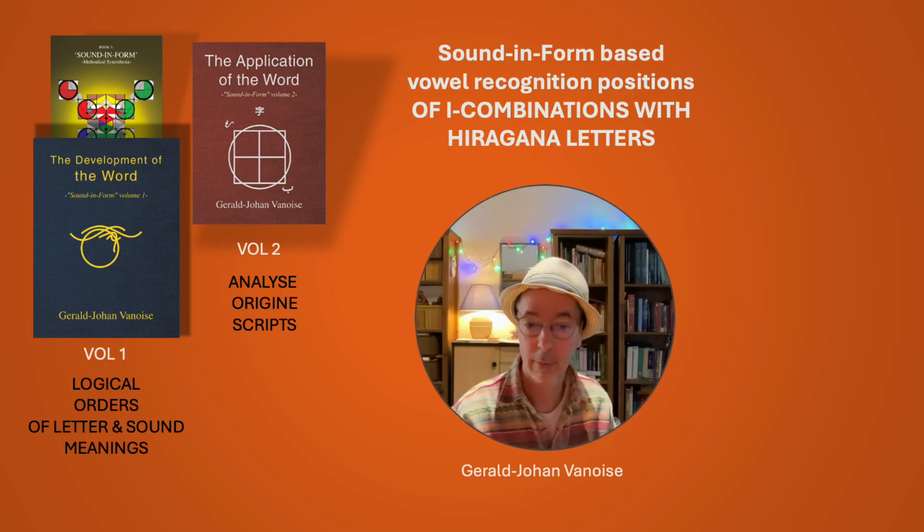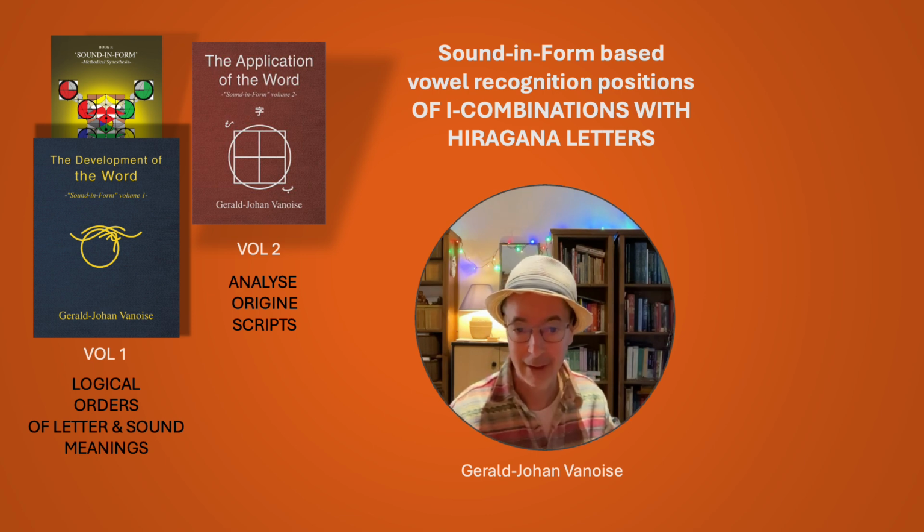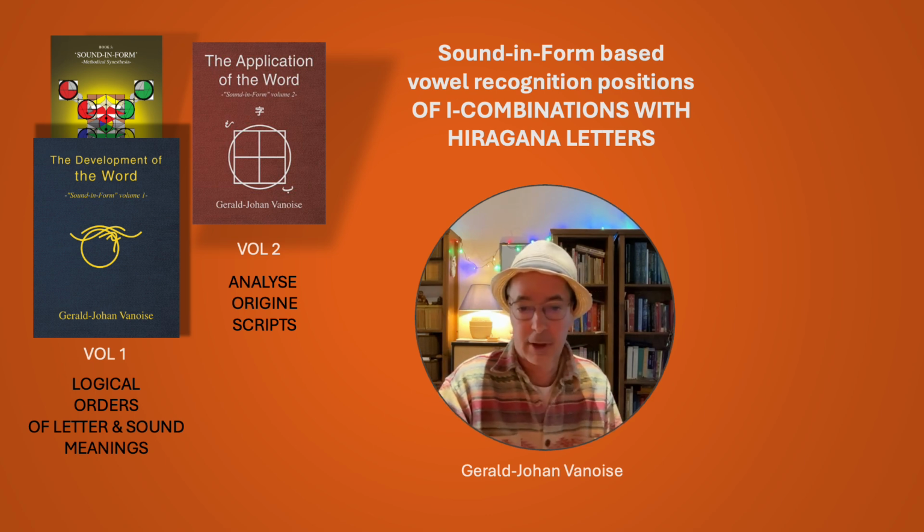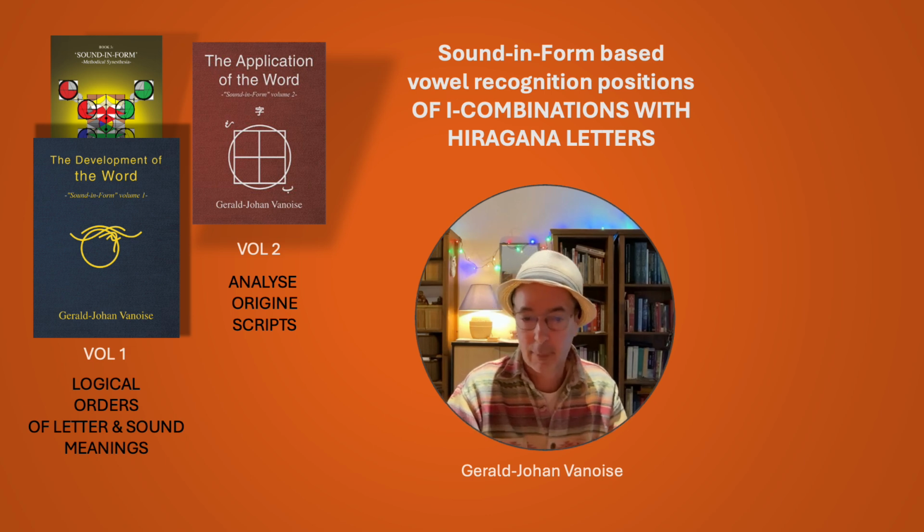In this video I will explain the I letter combinations that you can also find in the hiragana letters, which are combinations of vowels with consonants. The I letter is maybe for me the most easy one to explain, as I bring them in combination with other consonants and how they are expressed in the hiragana script, and this script can help you to understand also how combinations with E are meaningful.